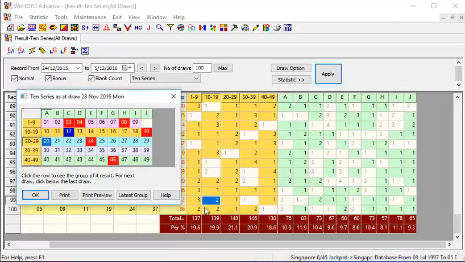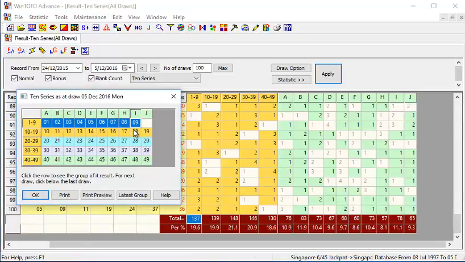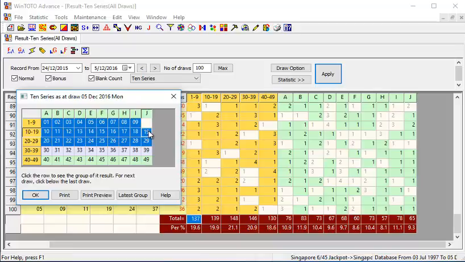So as far as the 10 series is concerned, 1 to 9, definitely this group you cannot ignore. 1, 2, 3, 4, 5, 6, 7 draws has been appearing. Next one is 20 to 29. Please take note of this group of numbers, and 10 to 19. They are doing superbly well. The one that went missing is 40 to 49, but you can see that most of the time, after one draw, it will appear a lot of big numbers. So probably this coming draw, you may see big numbers.